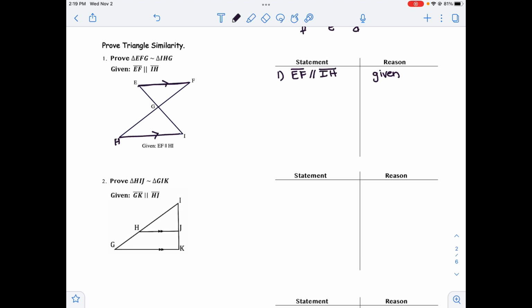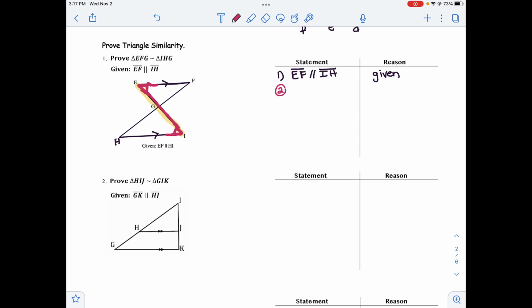So the first thing I see that we can prove is the angle here. If we know that they're parallel, we can look at this line here, and we can think about that as a transversal. We can also look at the other line here and think about it as a transversal. So let's focus first on the yellow one. So looking at this first transversal, we can tell that because it's a transversal, this angle here and this angle here, so we think about this touches a parallel and the transversal and a parallel. It almost makes that Z-shape here, those are alternate interior angles. Okay, so that can be our next statement.